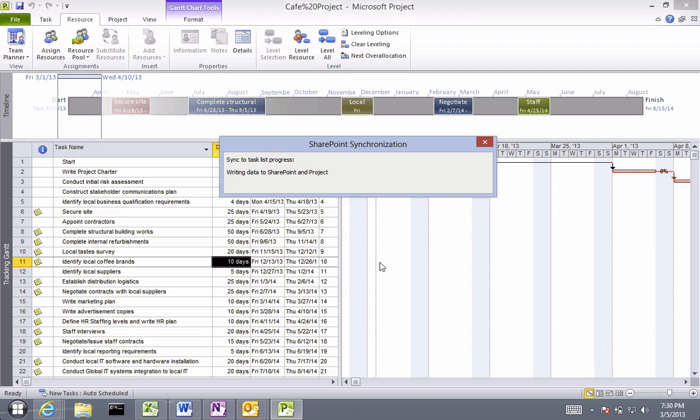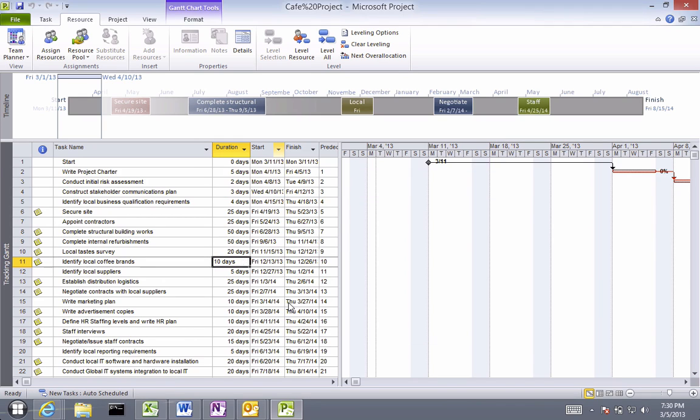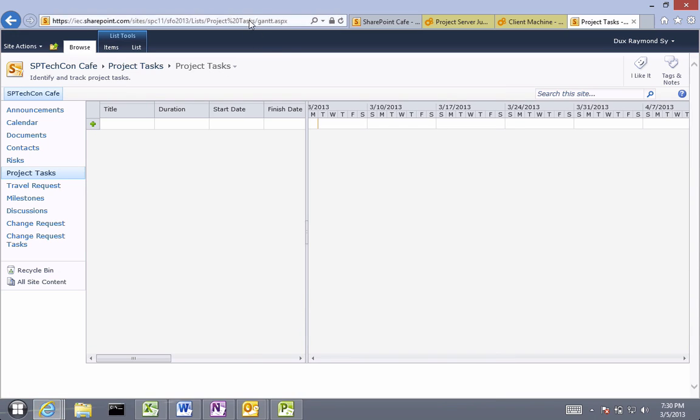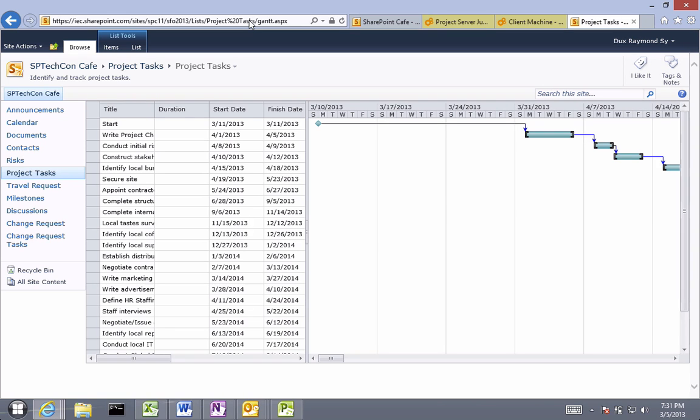And what I find a lot of times is that when organizations roll out Project Server, I think it's complex. It does a good job, but a lot of people aren't ready for it. And it turns out a lot of organizations roll out Project Server only because they want their schedule in the browser. This does that. So once it's published, I can bring it up, refresh my project task list, and voila, all the information is already there.